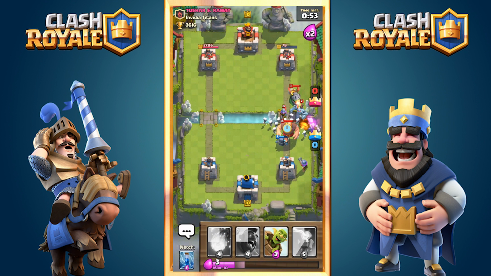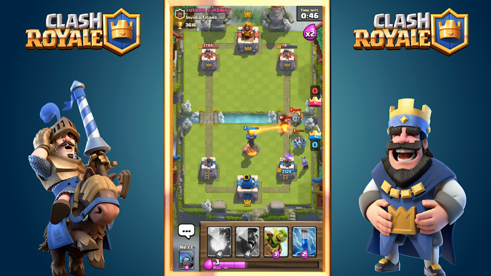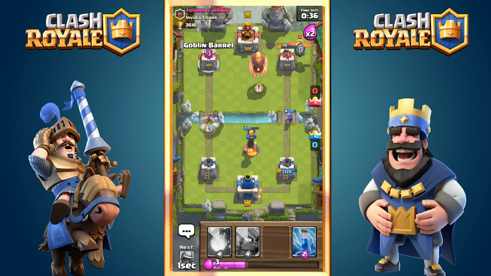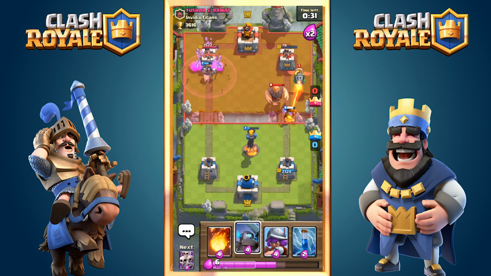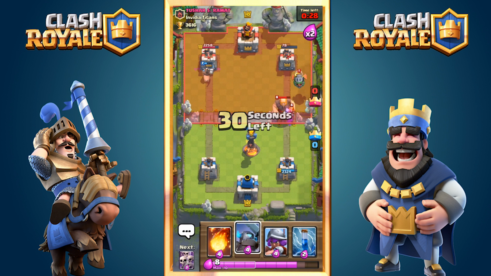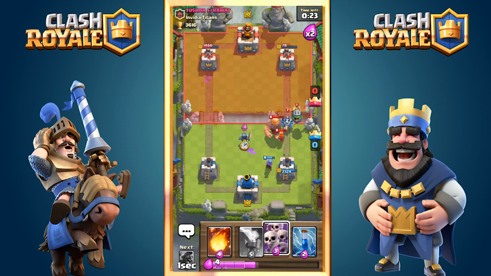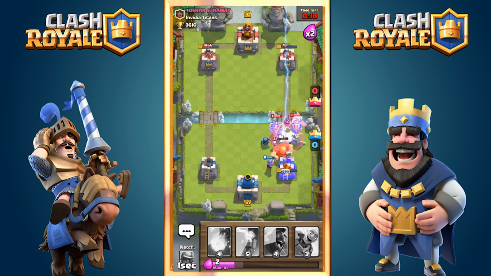So now I don't have my Inferno Tower to defend against this giant, but that's no problem, guys. As you guys can see, this deck is just so powerful, and it allows for so many different ways to defend. I used the skeleton army there just because he had no splash damage troops, so that was a great way to distract all of his troops while the rest of my cards dealt the rest of the damage, taking down his massive push. So I snuck the Hog Rider there on the left side in order to try to break down his next push.